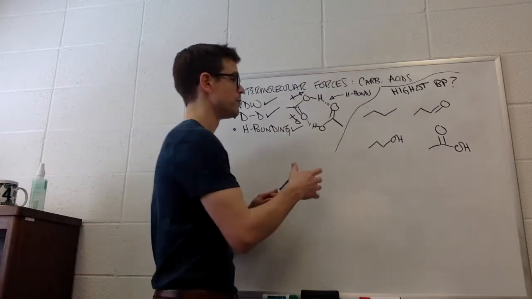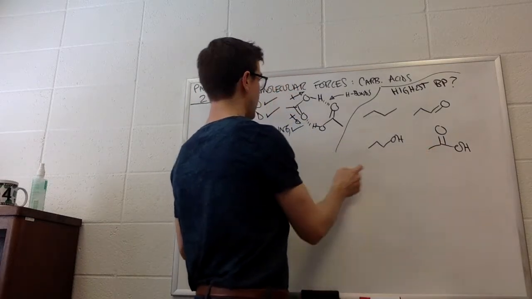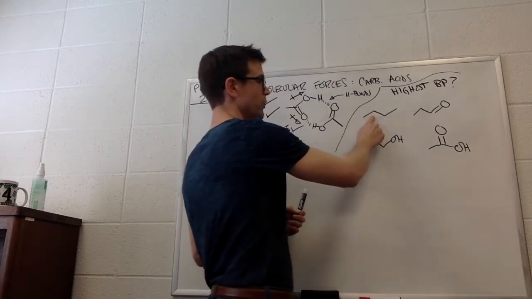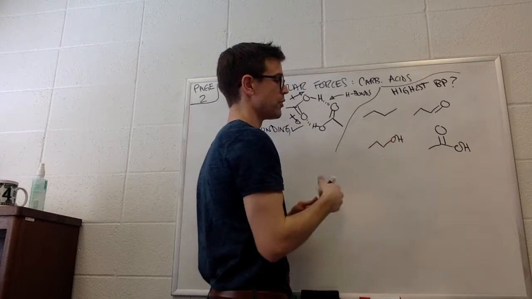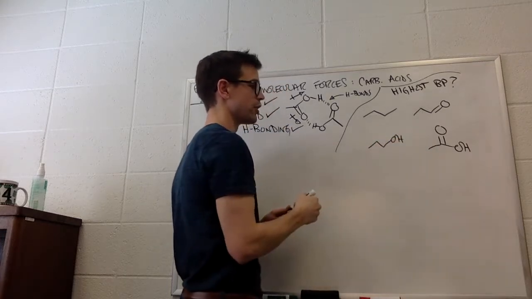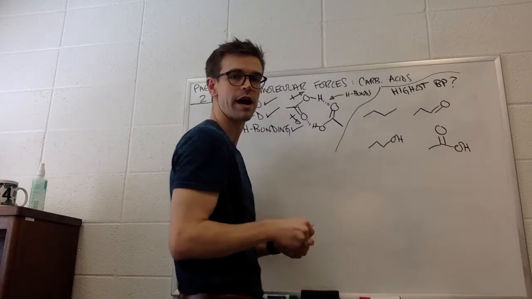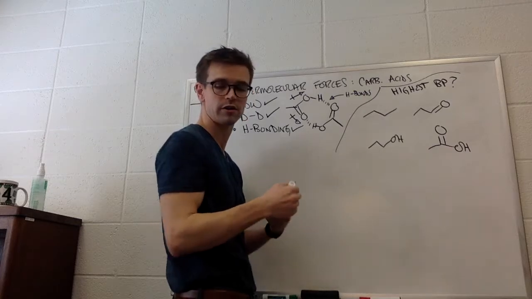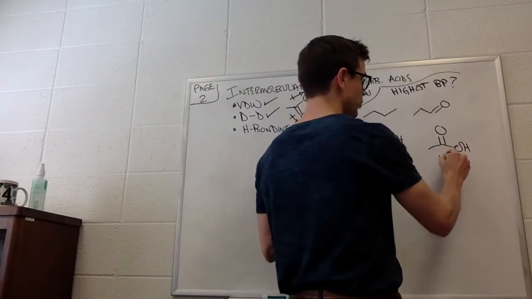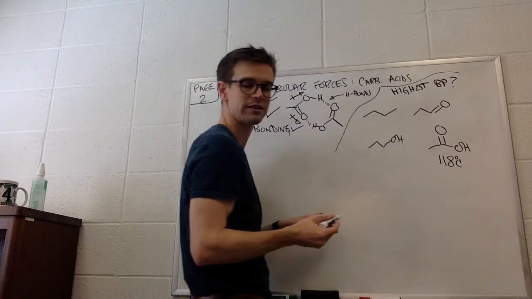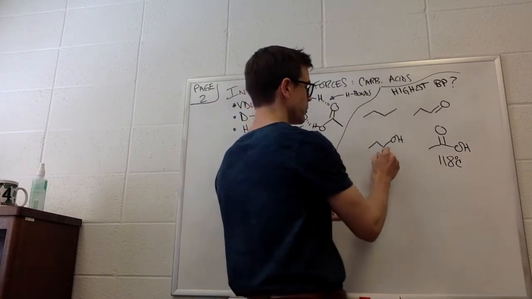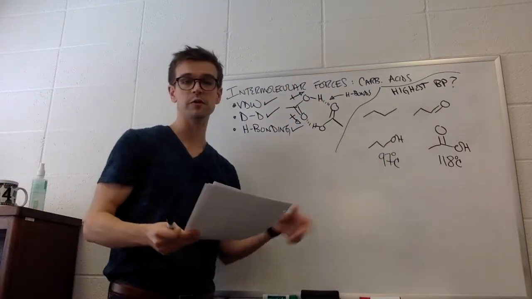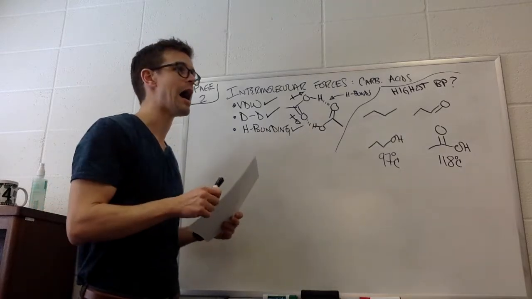Okay, great. So these 2 both have van der Waals, dipole-dipole, and H bonding. This one only has van der Waals. This one has van der Waals and dipole-dipole. So these 2 have the most types of intermolecular forces, so they should be the highest as far as boiling point. And it turns out that carboxylic acids have more intermolecular forces than alcohols. So we can see that in the boiling point. The boiling point of acetic acid is 118 degrees Celsius. This is propanol. The boiling point of propanol is 97 degrees Celsius. So relatively close between those 2, but you see that the carboxylic acid has a higher boiling point.